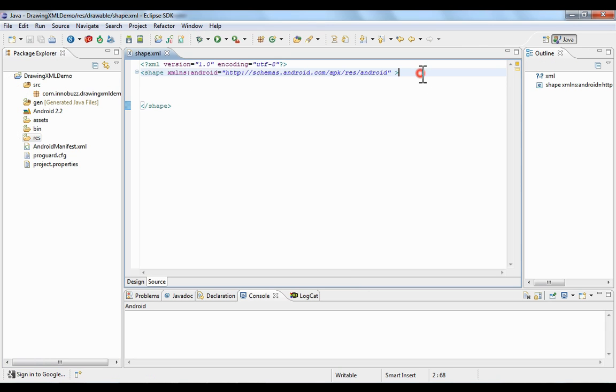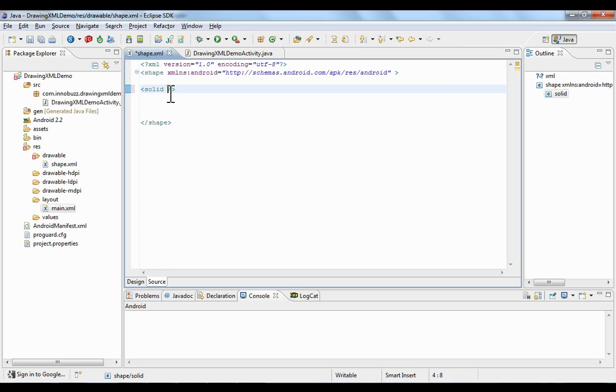Now we will add a solid tag inside the XML file. Now we'll set the color of the solid to be blue. And save the XML file.